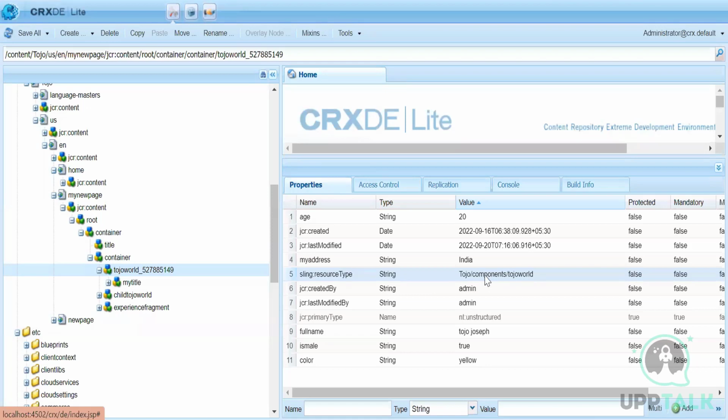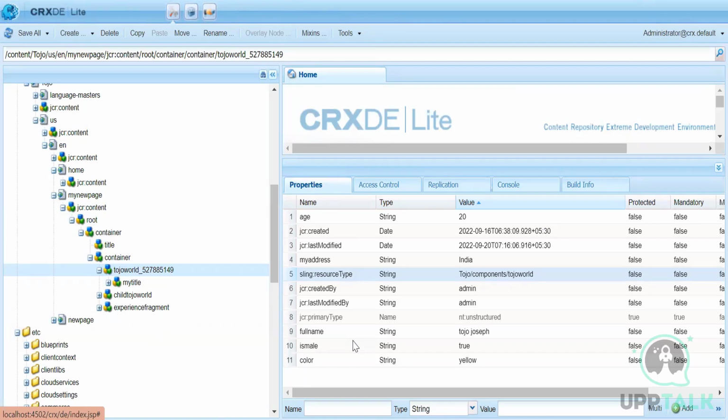No, that I got it. What I was thinking is, your page will be available on the publisher. Yeah, your page will be available. What I was thinking is that this component you showed, the resource type, component Tojo world, that code will run here itself. At the time of publishing, it will run and make the final output. It will integrate everything together and push it to the instance, is what I thought. So in that case, at the instance, this resource code won't be necessary.